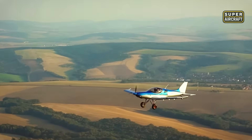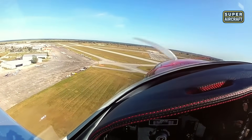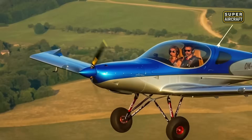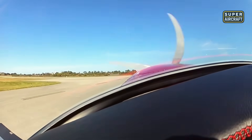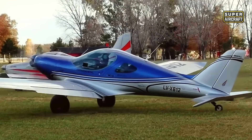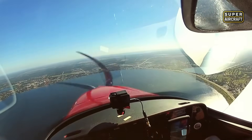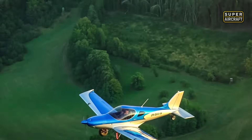With empty mass of 675 pounds and gross mass of 1,320 pounds, this lightweight marvel demonstrates how advanced engineering can maximize useful load while meeting rigorous European certification standards. Flight training organizations across Europe have adopted the Bristol for its predictable handling and modern systems. The spacious cabin provides excellent visibility and ergonomic comfort, while digital instrumentation assists decision-making in challenging conditions. This Czech innovation proves that small nations with strong engineering traditions can create world-class aviation products that compete successfully against established manufacturers.